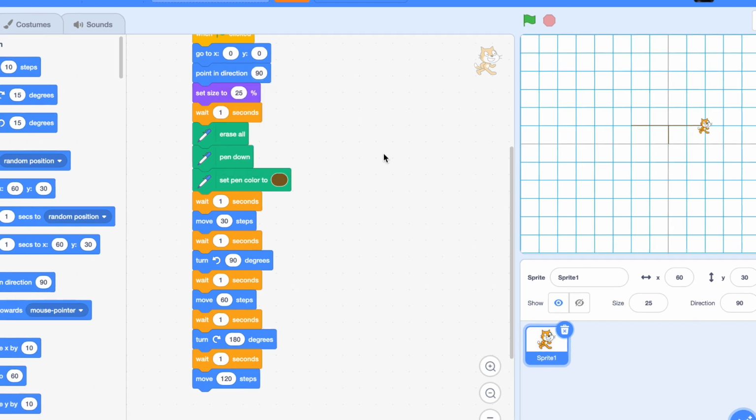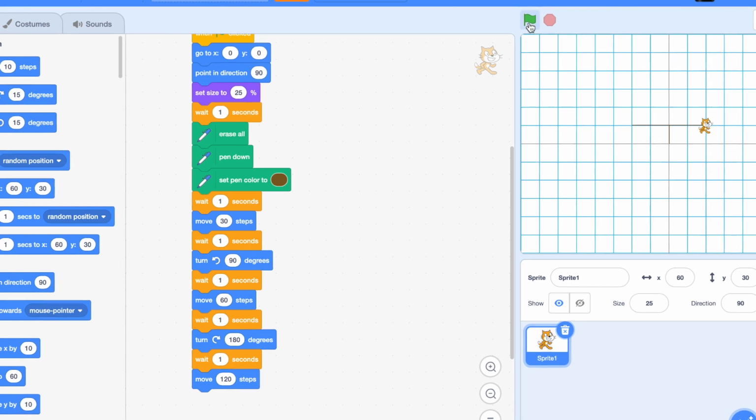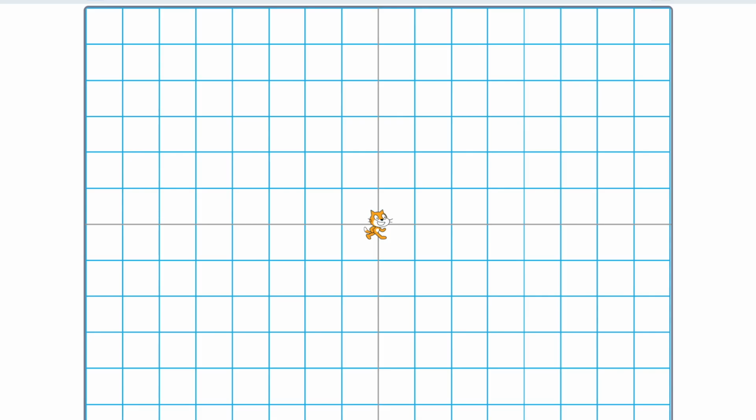And a Scratch cat sprite, when it's facing towards the front, it's 90 degrees. So let's check it out again, how it looks like. So turn back down, go down. So we've got half of the H.